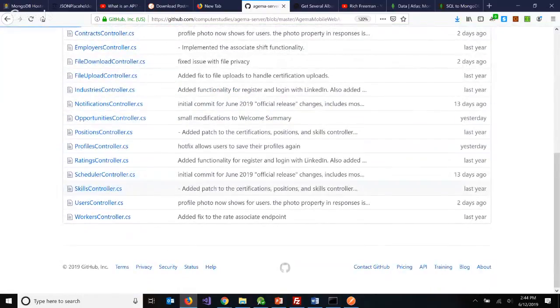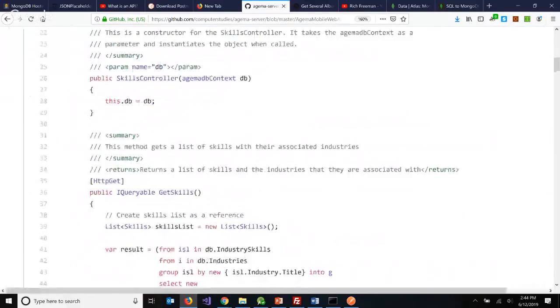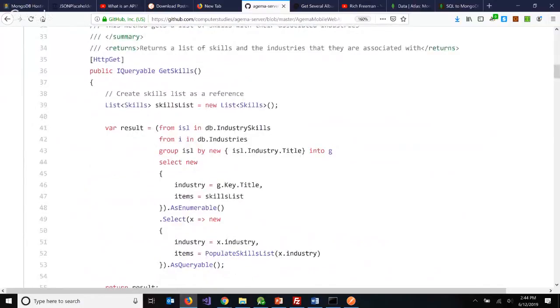So for example, in here we have things like skills. Somebody's using this app, they want to be able to see a list of skills and select what skills they have. So we've got a method here that runs HTTP GET of get skills.